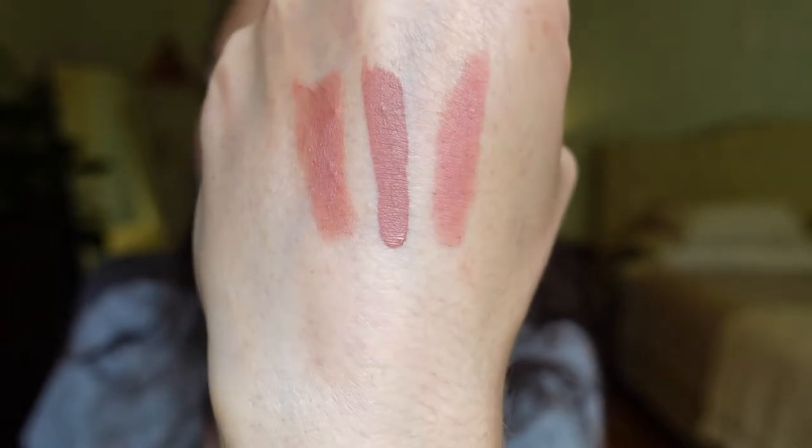Those are the closest I could come — I swear I looked at everything in every which way and I put them on my lips, which is when you can really tell if they're a dupe. So what I'm gonna do is take off half of this — so this is what it looked like dried down by the way — and I'm gonna take off one side, both upper and lower, and let's put on these dupes and see what you think. I really wanted to do this with the Be Brave color because it matches the dupes most closely.